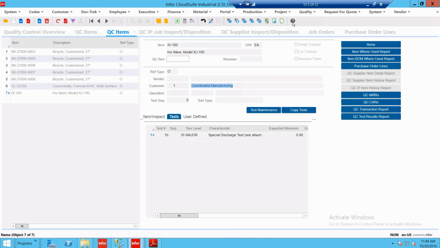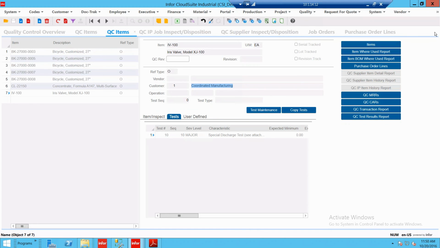And I can look at see attached. I can reference an attachment to that. But that's an example of how the customer module might get used. Now, one thing about that, if you set something up like this, it will make sure you can't ship the material. Literally on the order shipping screen, you won't be able to process that until you go through the required customer inspection processes. Okay? Now, there's nothing that automatically triggers the creation of a disposition in that case.